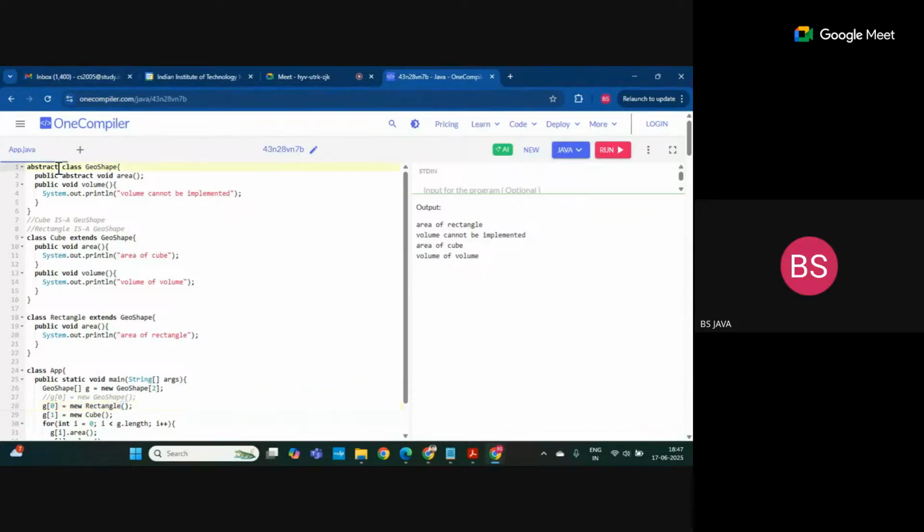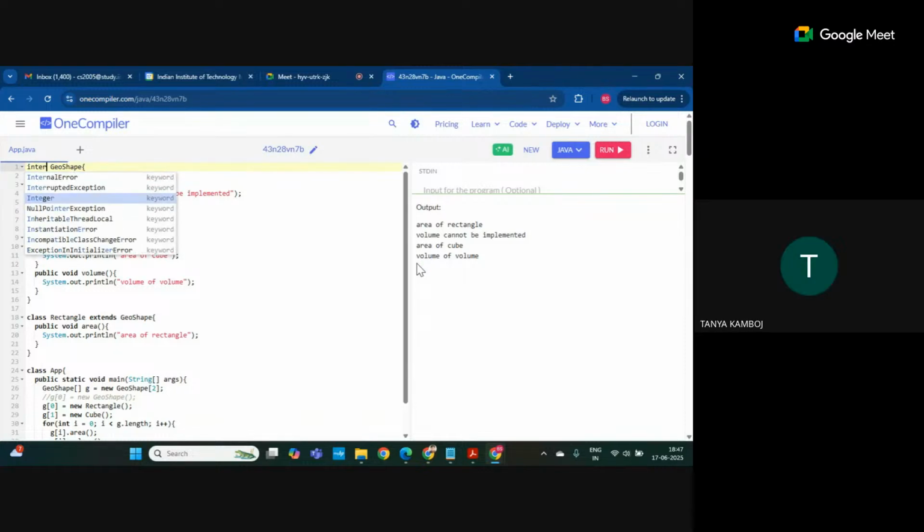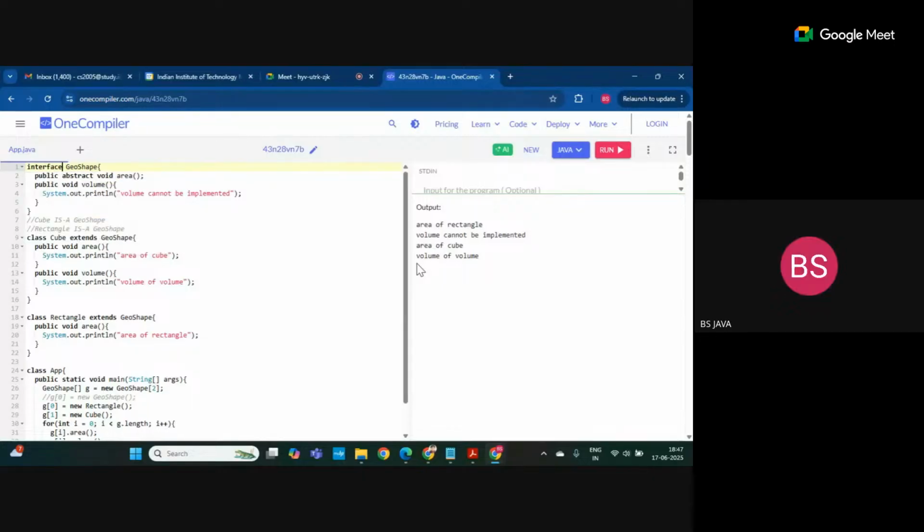So what I want to do is make geoshape an interface. That means I want to make it mandatory that all the geometrical shapes should have area and volume.